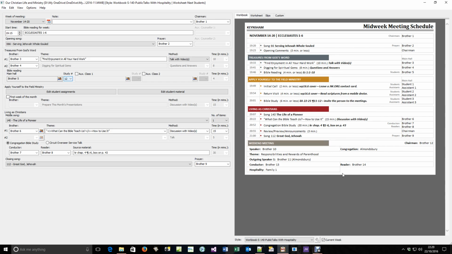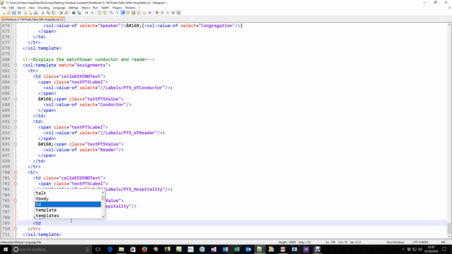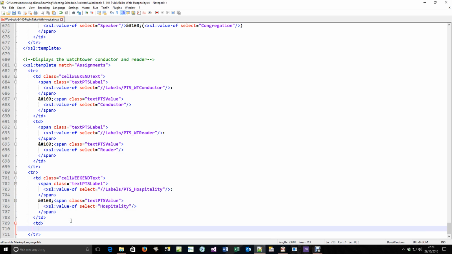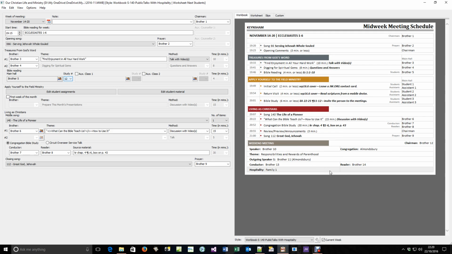Of course, that shows here without the cell because I forgot to reinstate the empty cell, like so. Put that back in, do a refresh, you get your extra row.